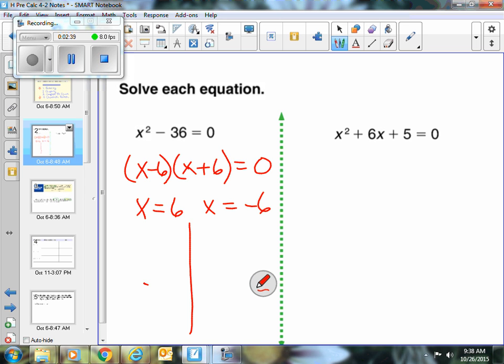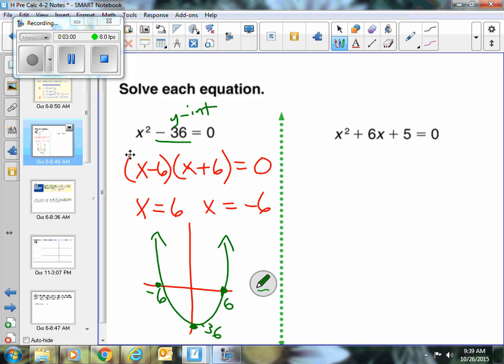This is a great candidate for factoring. I would never do this by quadratic formula because they're easy numbers. And remember what we were doing before, that means you can put your x-intercepts as your zeros or your solutions. Your y-intercept, remember, is always your constant, so not to scale, but we have at least a rough sketch of what that graph should look like. So this would not be one that I would consider using the quadratic formula for, because it's so quick and easy to do by factoring. Same thing for the next one.